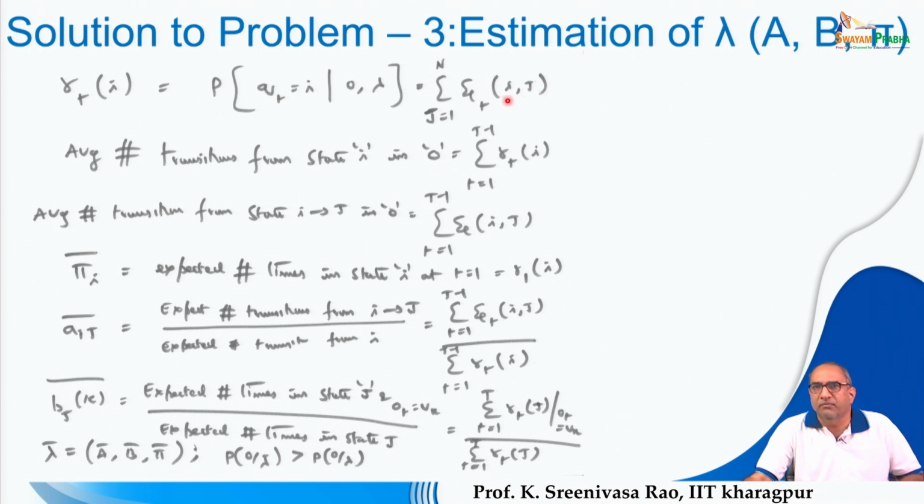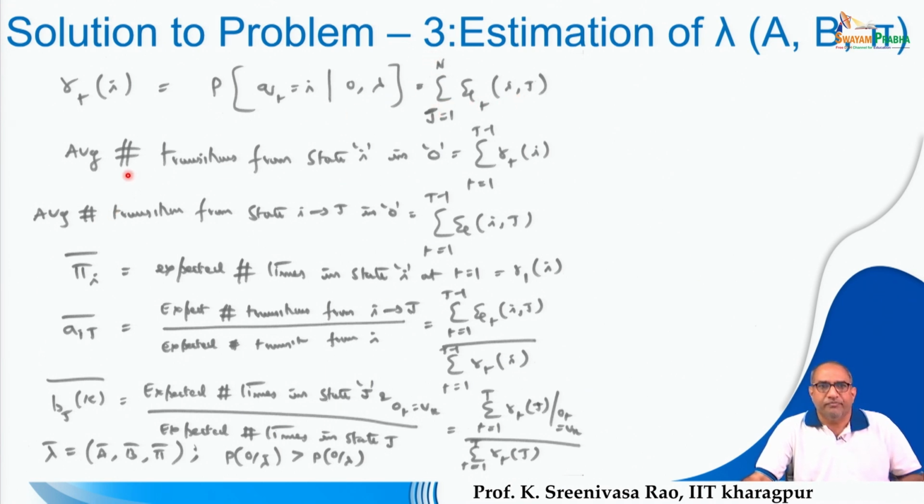And suppose if we restrict only at time t and at t plus 1 we want to release, it is nothing but at t plus 1 we are restricting to j, but if you consider all possible j's it is nothing but again gamma t of i, right. So, therefore, you can write gamma t of i in terms of eta t of i comma j as the summation of eta t of i comma j, where j equals 1 to n.